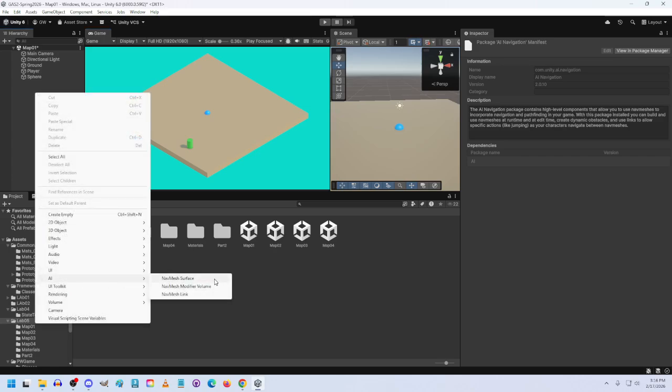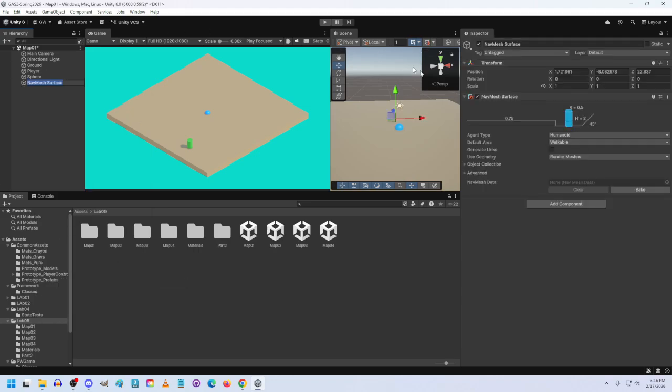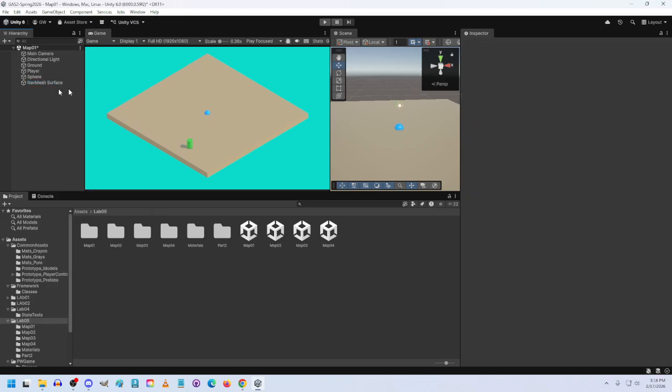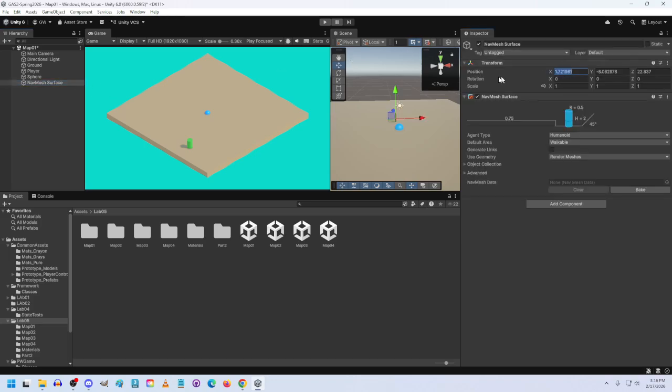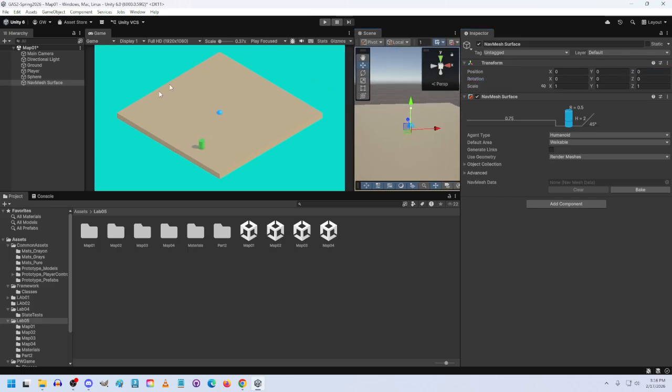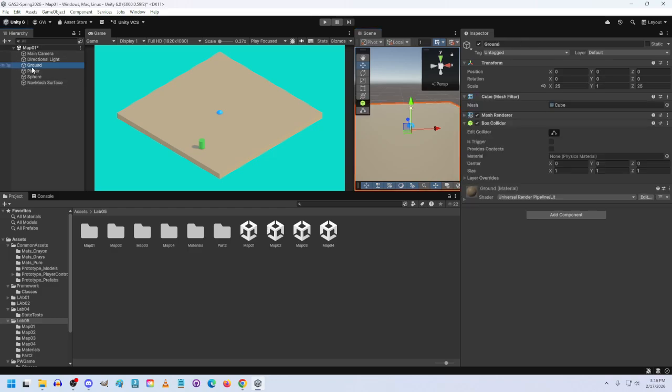The first thing we need here is a nav mesh surface. I'm just going to leave it as nav mesh surface and put it at 0, 0, 0, just to make sure we've got this correctly. I'm also going to make my ground -0.5, so that the plane of the surface is 0.